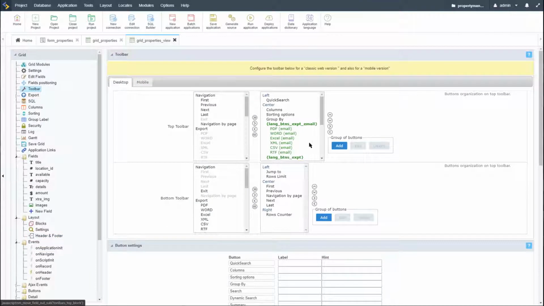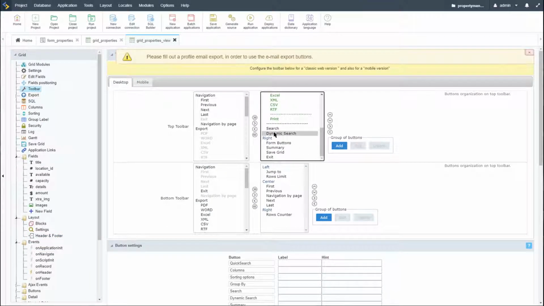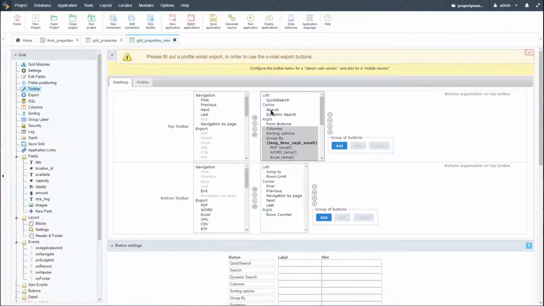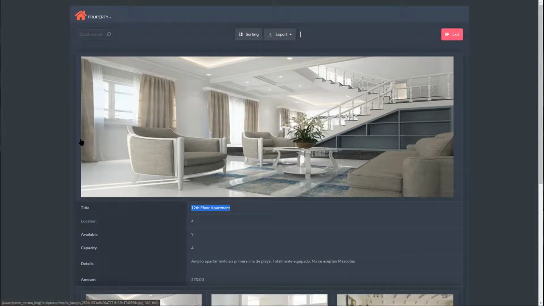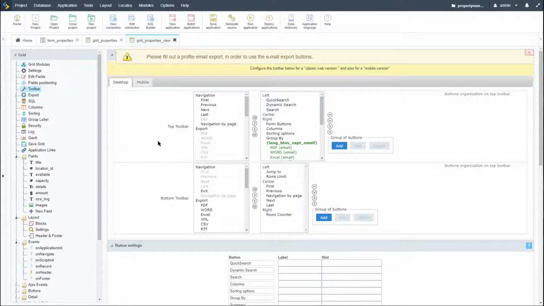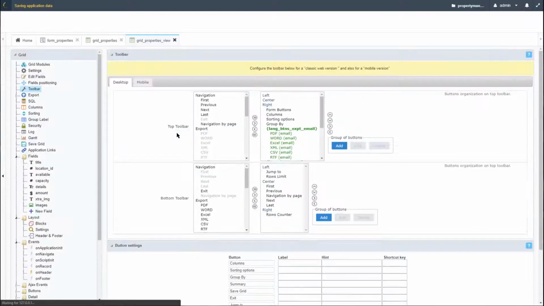So let's come back here to the toolbar, and now I'm going to remove the export options. I'll drag them over here and move the search over to the other side. And then if I run that now again, we'll see that this is a little cleaner. Okay, so we now have this a little tidier than previous. The quick search is actually not going to be needed because it's only on property view, so we could add that separately if we wanted to.